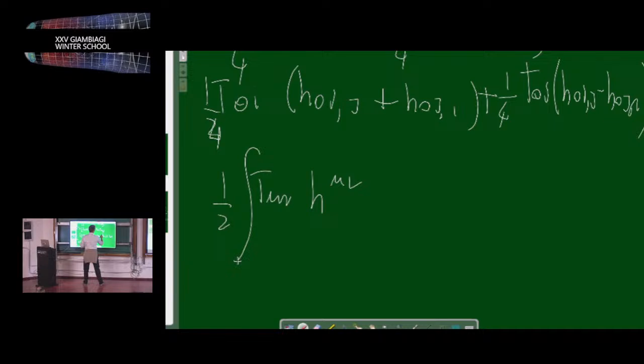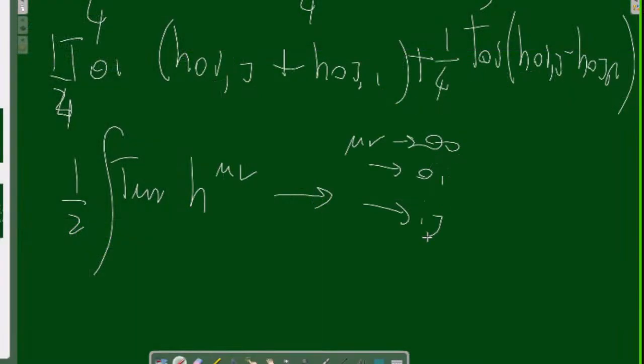Then I do two things. First thing, I split μ into 0, 0, 0i, and ij. Why? Because in the back of my mind, I'm always thinking about non-relativistic sources. So T00 scales with v to the 0, T0i scales with v to the 1, and Tij scales with v to the 2. So I want to separate powers of these. This is the first thing that I do.